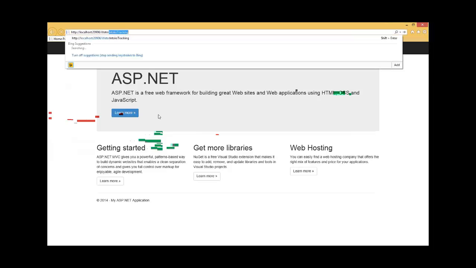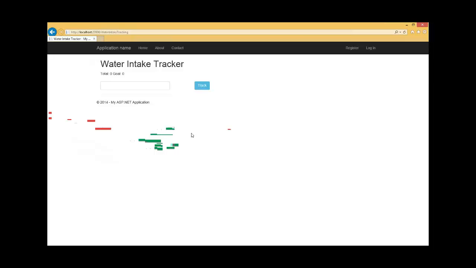Of course, in the interest of the time, I won't go into specifics, but the goal here is I am tracking my water intake. So at this hour, I took 1 liter of water. So I just go and then say track. So you see the total is 1. So now after an hour, I come back and then I update saying, hey, I again went ahead and took 1 more liter of water. So I go and say track, and now you see that I've already tracked my 2 liters of water that I've drunk today.